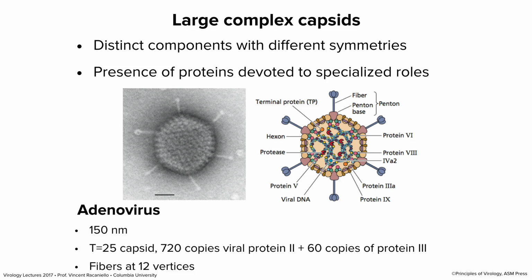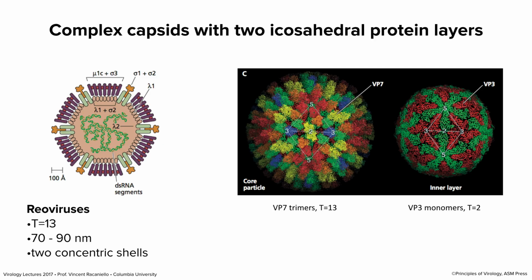But in addition to the proteins that make up the capsid, 720 copies of one and 60 of another, there are other proteins interspersed throughout it that have a variety of roles. There are proteins bound to the DNA in the interior of the capsid. There are some other proteins interspersed throughout the capsid which are thought to help glue it together. They're not used to build the shell, but they're used to hold it together. So as viruses get more and more complicated, other proteins are thrown in for specified purposes. And as we talk about replication, we're going to address some of these as well.